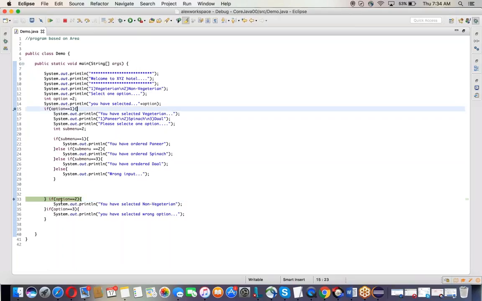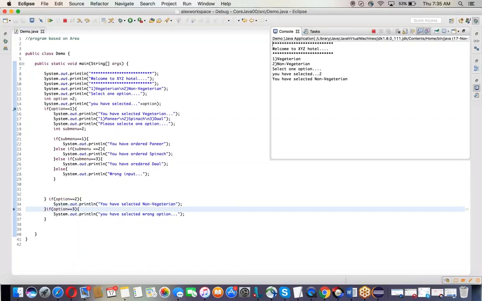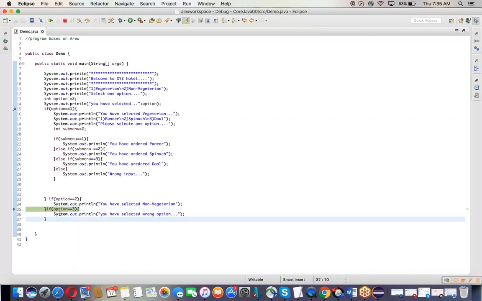Then is it true or false here? It's true. True means it enters the block. A non-vegetarian. And then it once again checks the condition. True or false? False. It comes out from the loop then. It will not enter this block as well.